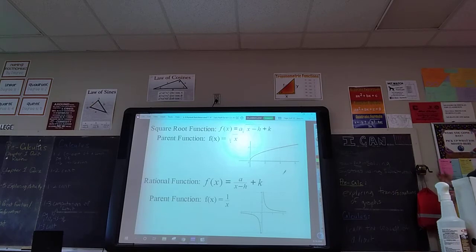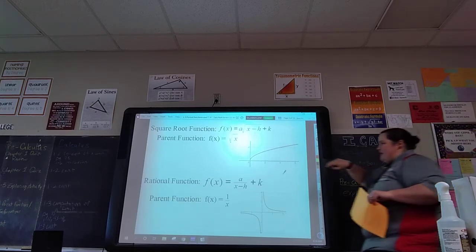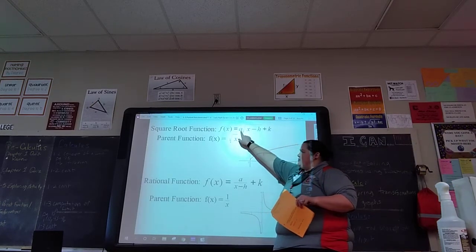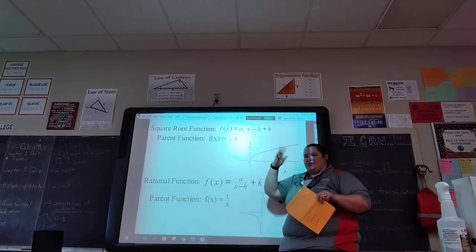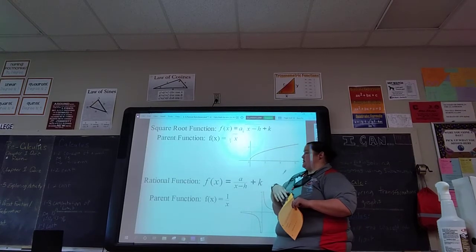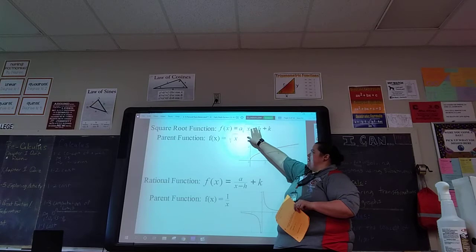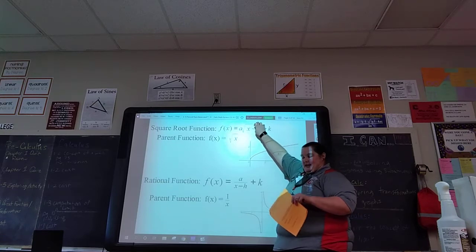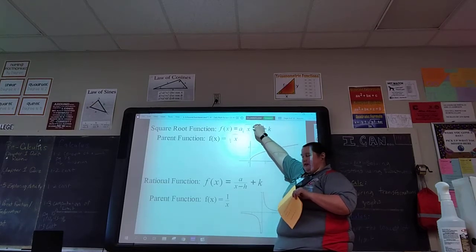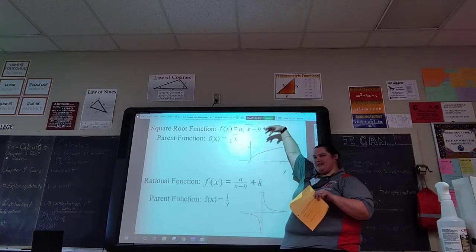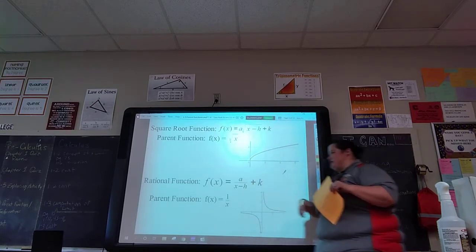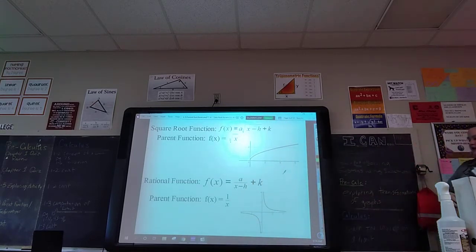Okay? And then, like I said, you can put numbers in, out of the square roots. So your a is always multiplied. So since it's being multiplied, that's why it changes the slope. We'll talk more about that specifically here in a second. And then there can be numbers added or subtracted inside the square root or outside the square root. And whether they're inside or outside affects how it moves the graph. That's a square root function.